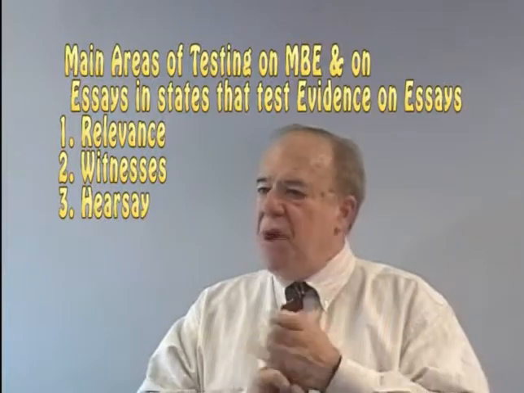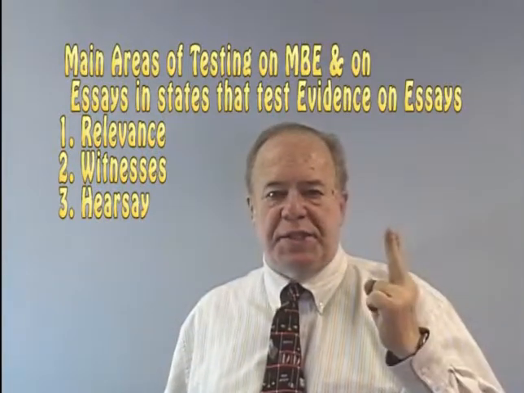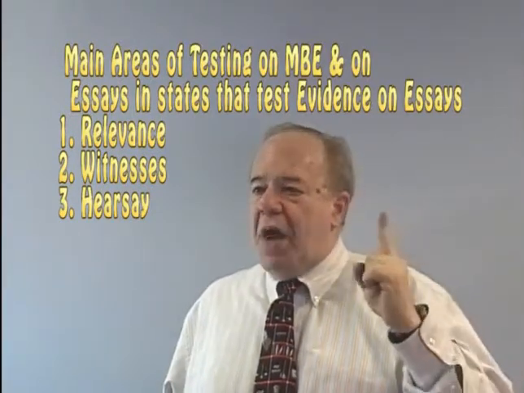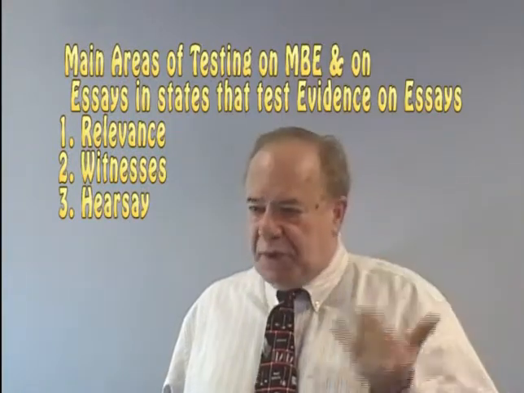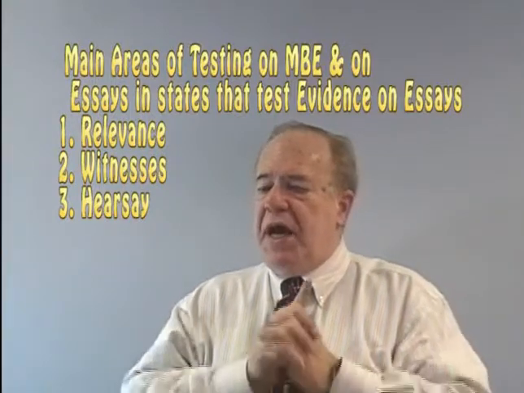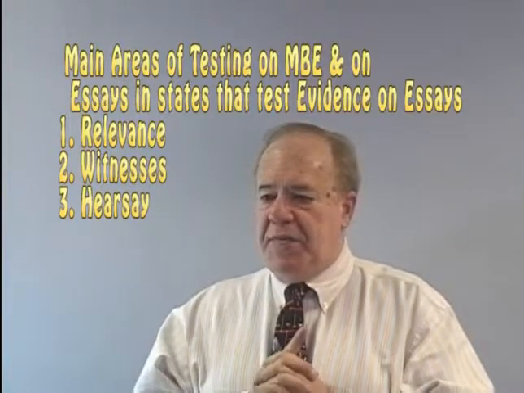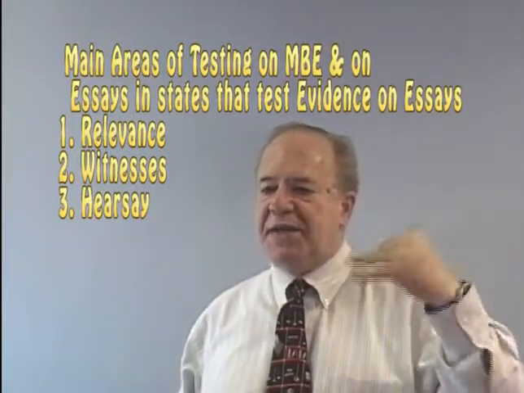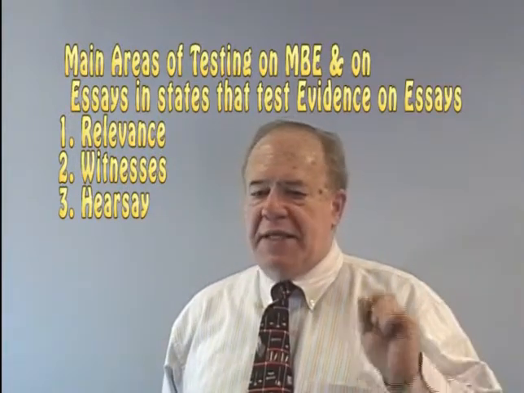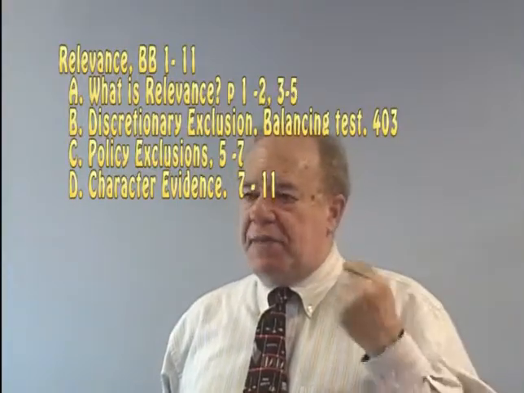Okay? Now, three areas are particularly heavily tested, by which I don't mean they're the only things I want you to look at, but they cover most of what we need to look at. Relevance, rules pertaining to witnesses, and then a biggie, hearsay with its exceptions. Relevance is not just the basic rule of relevance, but related rules. Witnesses, lots of different rules about witnesses, impeachment being the biggest, but privileges and other things pertaining to witnesses being important. So three big areas and then some minor areas that we'll get to later. Relevance, witnesses, and hearsay.